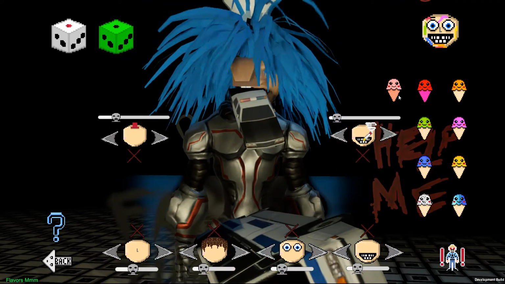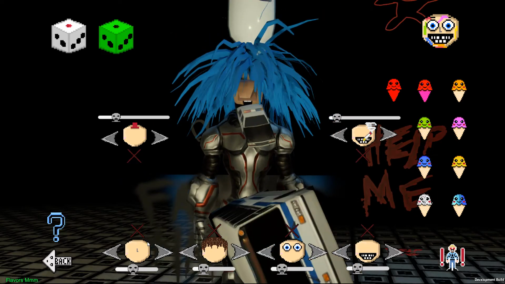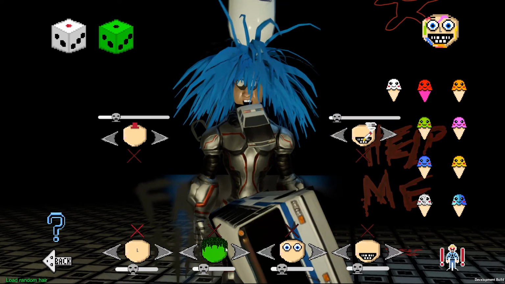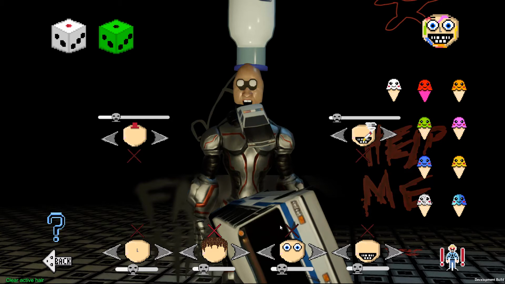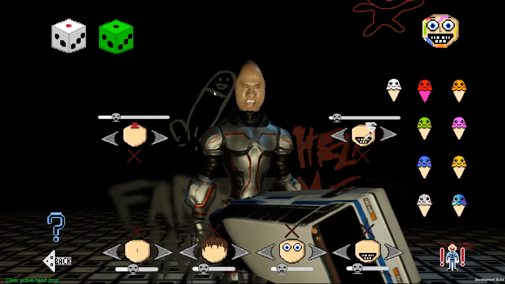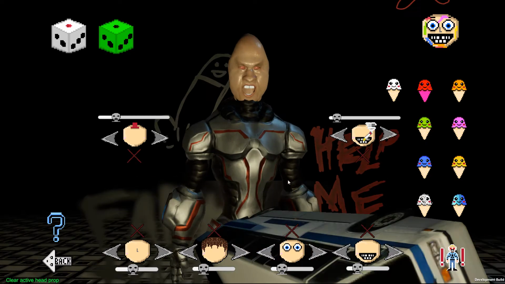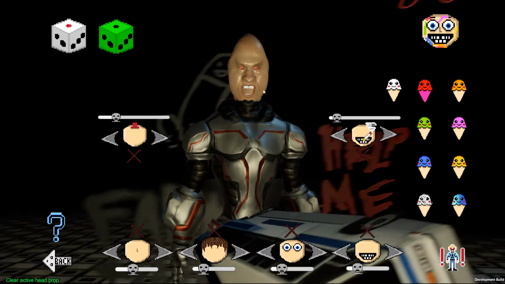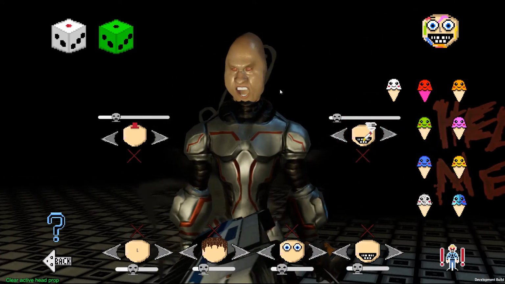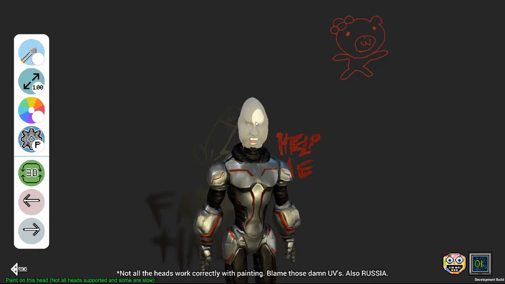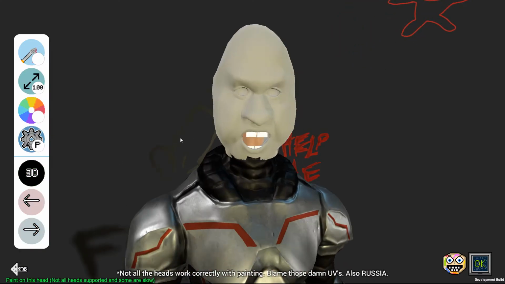Okay. Though, you know what, I was going to do the paint. Okay, I'm going to get rid of that. And this. And this. And this. And also this. Because I'm going to show you the painting you can do in here. So, there's a head. If you click this, it will open these really bad paint controls.